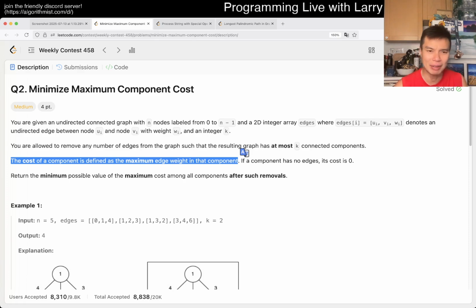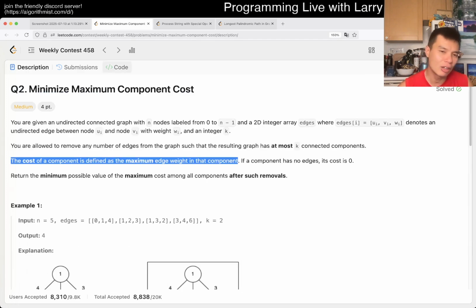Actually, now that I think about it, now that I read it this way, I think I messed up. Just to be clear, I did solve this in about 3 minutes, and I'm very thankful that it did not time out. But I believe that all you have to do is sort and use Kruskal, or is it Kruskal or the other one? I always forget which one. Oh no, it's Kruskal. And I think the first time you dip below K, that's it, right?